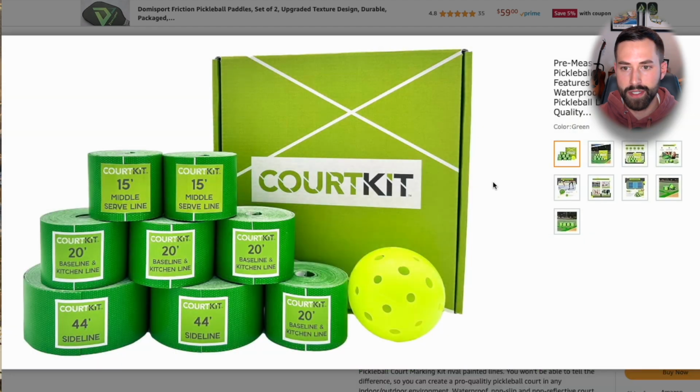Now, fortunately for Michelle, she did an excellent job creating these images. The first main image with the white background shows her custom packaging, the CourtKit packaging here. It also includes the pickleball here, which may or may not be included at this point. We're not entirely sure, so that may be some feedback. And then all the pre-cut and pre-measured pickleball tape is shown here on the left. This main image is great because it shows the product, it shows exactly what you will receive as a customer, and it's an extra incentive, if you do have custom packaging, to place that if it's relevant to your product type.